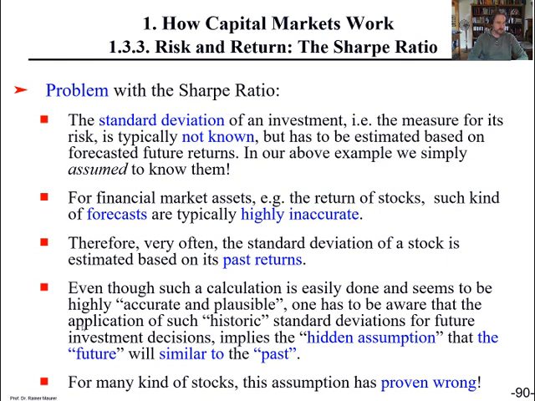Even though such a calculation is easily done and seems to be highly accurate and plausible, one has to be aware that the application of such a historic standard deviation for future investment decisions implies the hidden assumption that the future will be similar to the past. For many kinds of stock, this assumption has proven to be wrong.